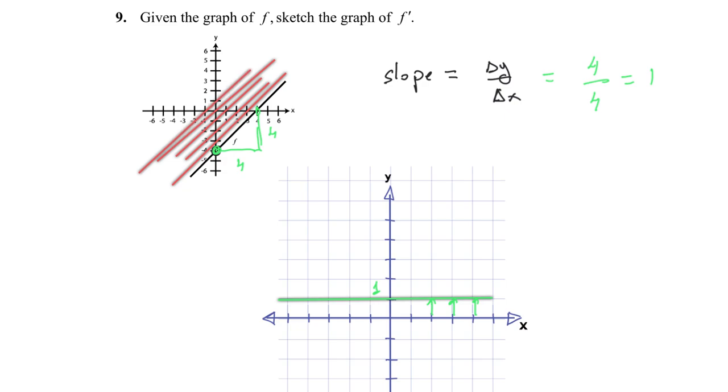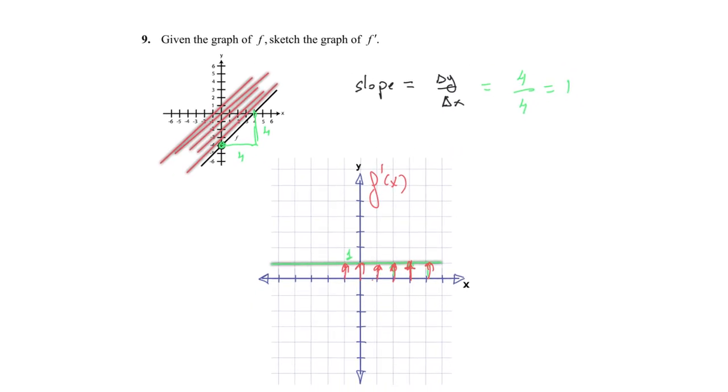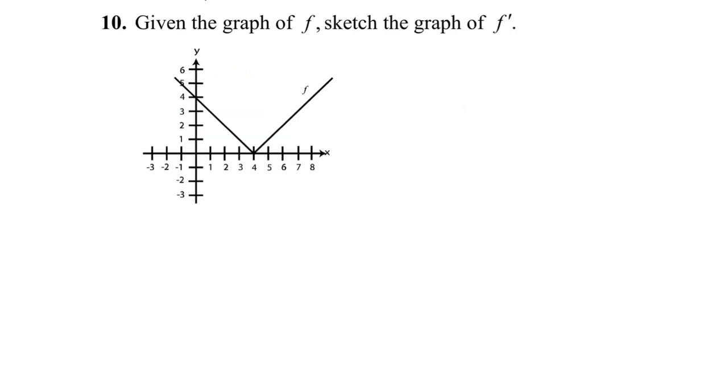Okay, so what is the graph? Well, this is the graph, it's a slope 1. This is f prime of x. For all x, the slope is 1. At 0, 1. You see the slope at any point of the rectilinear line is 1. So the slope exists and is 1 at any point. Given this graph, sketch the graph of f prime of x. So it will be like this, the graph.